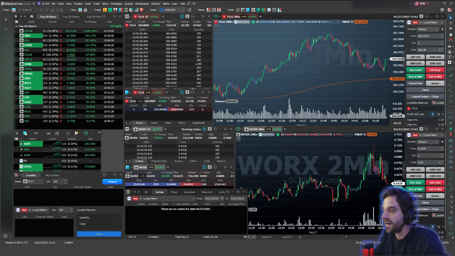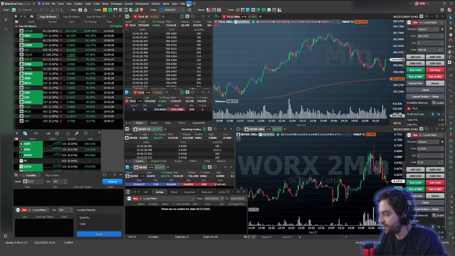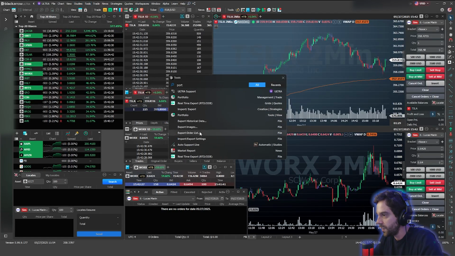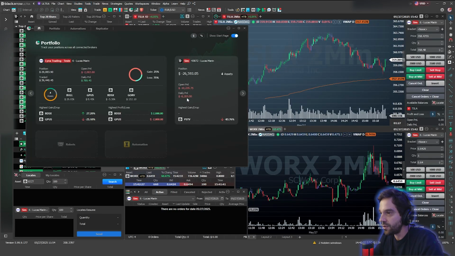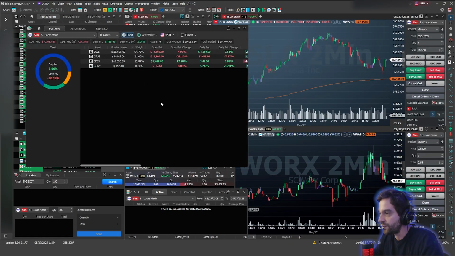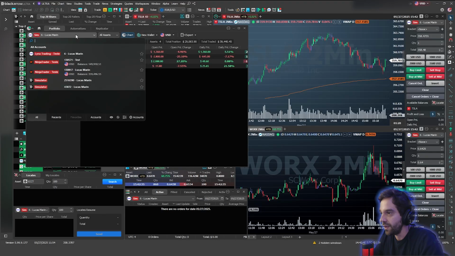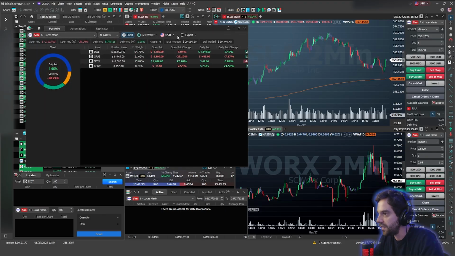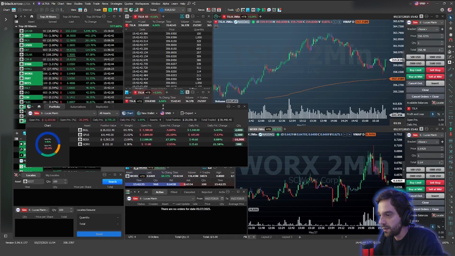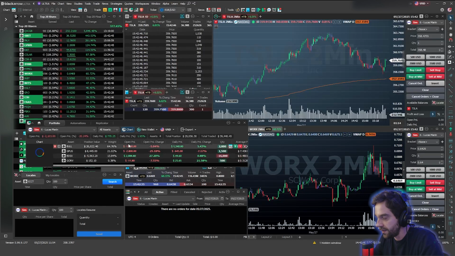Okay, another nice feature is the portfolio. With the portfolio, you can see all the stocks that are already in your portfolio. So for now, I have these stocks here in my portfolio that I'm basically following. So you can see that that's the P&L open today. Actually this is the P&L for today. This is the open P&L for the number of days that I've been holding these stocks.